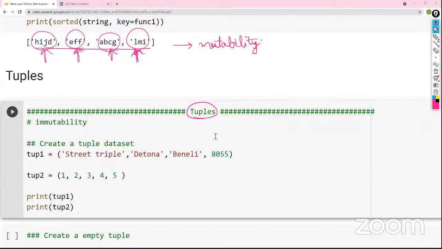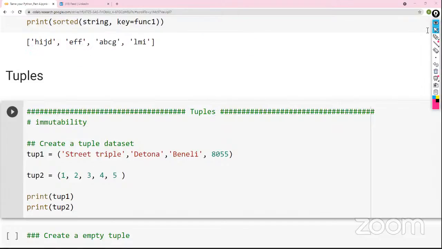Sorry, I'm not sure, there was a slight disconnect in the internet. Sorry about that. So all I'm saying is lists that you create are called mutable. Mutable means you can replace the elements that you created. And tuples are immutable. Immutable means once you create, you cannot append that. You cannot make changes to that, for example.